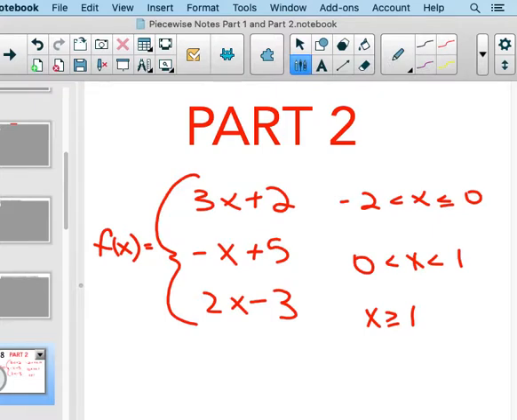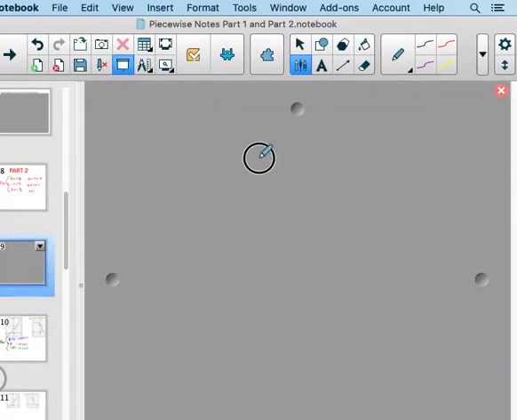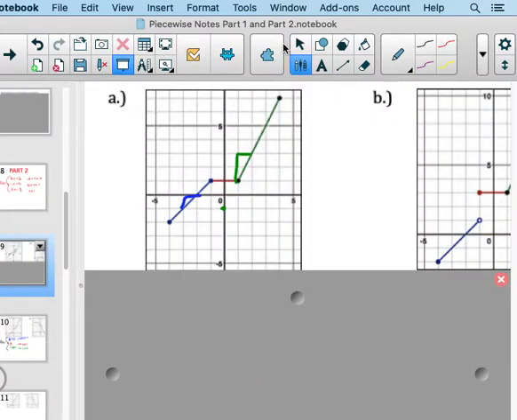Okay, so let's go ahead and look at the first example. This is a piecewise function, because there are multiple pieces on one graph, okay? So if there's 3 pieces, we need 3 equations. I work left to right. So I'm going to write an equation for the graph to the left, and then that horizontal chunk, and then the graph on the right.